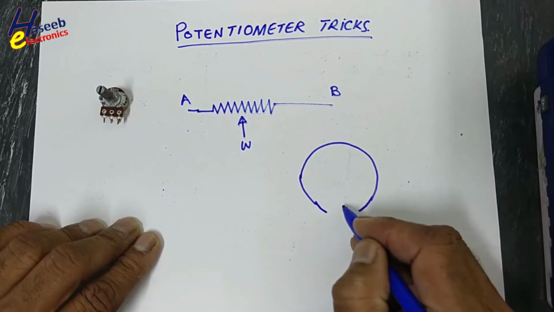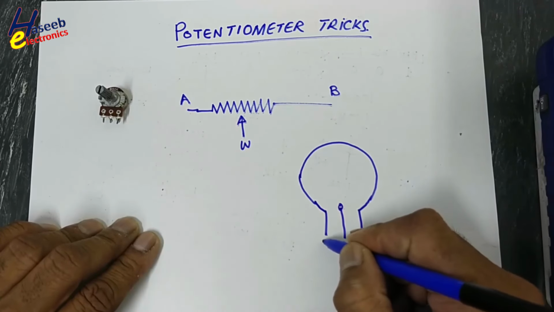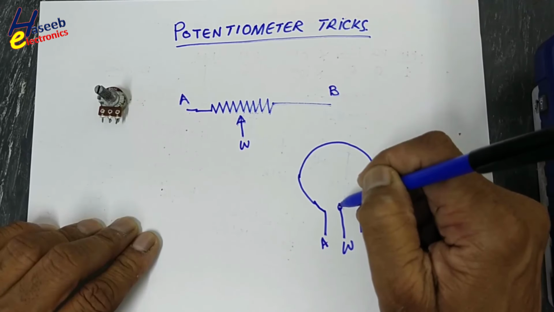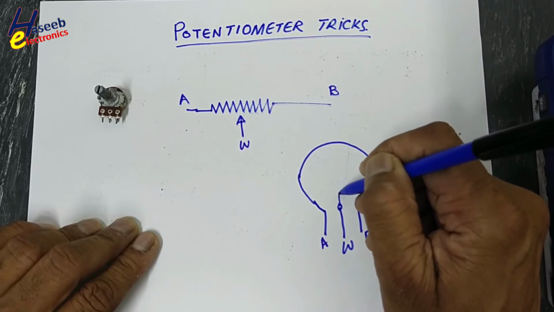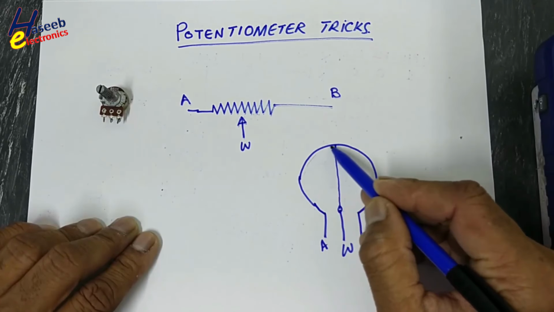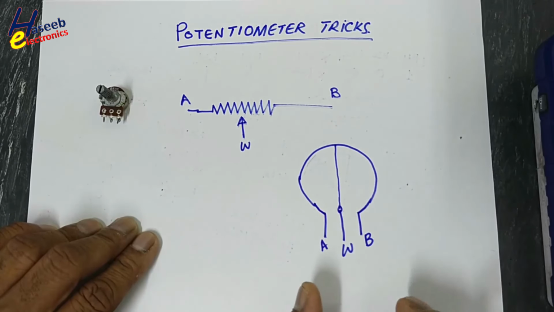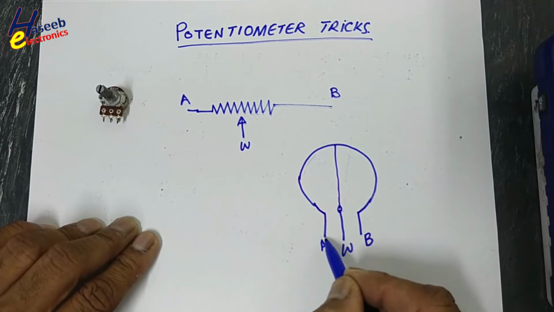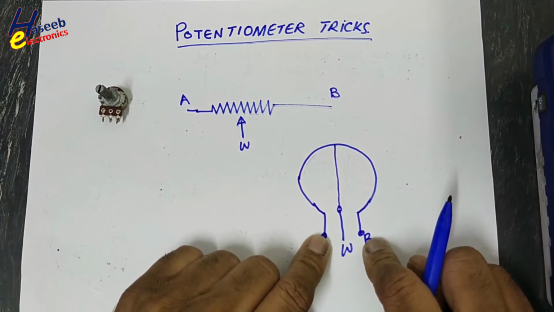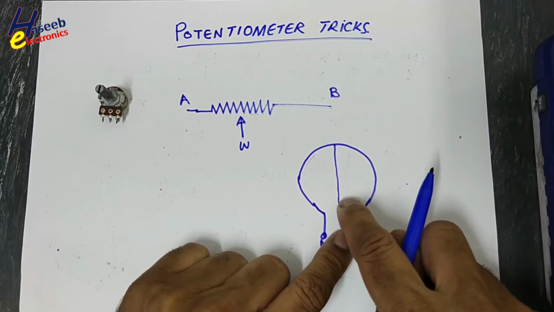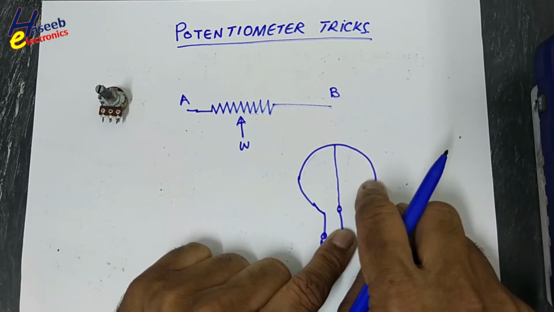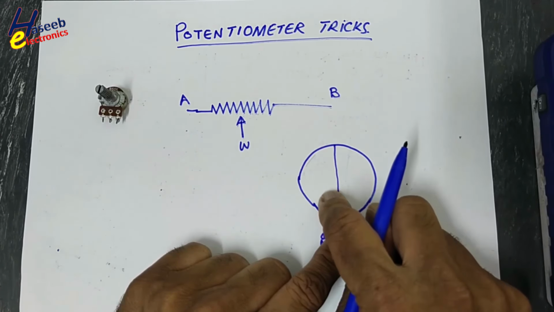This is the internal structure of this potentiometer. A, B, wiper. When this arm is here, it is moving on this track. If we jumper point A to point B, we connect A and B together. This time the resistive block is divided into 2 portions: resistor right, resistor left.